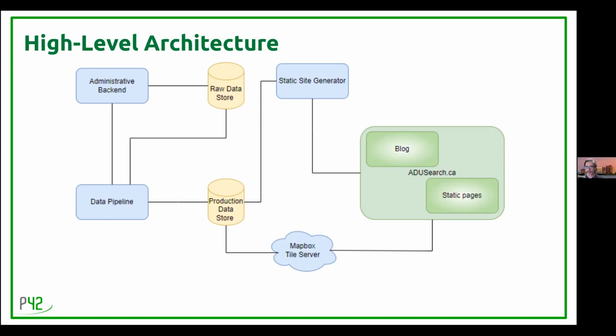So at the end of the day, the only thing we had to worry about was the website itself not tipping over under high traffic. For that reason, we built a static website. What we found is that with one single web server, given the size of hardware options that we have on Amazon Web Services, we can likely manage all of the traffic that ADUSearch could possibly have to see.